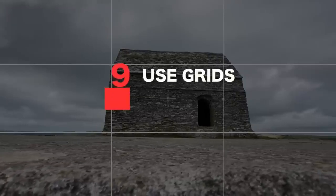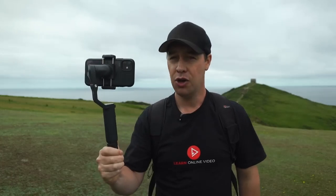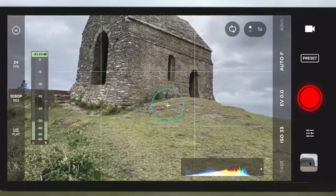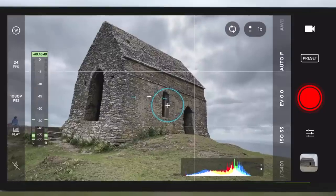Okay, tip number 9, use grids to keep your framing. Most phones will have the option to enable grids on the camera, and this will massively help with framing your shot. Now, if your phone doesn't have the option to enable grids, then I recommend shooting via an app like Filmic Pro or Moment.